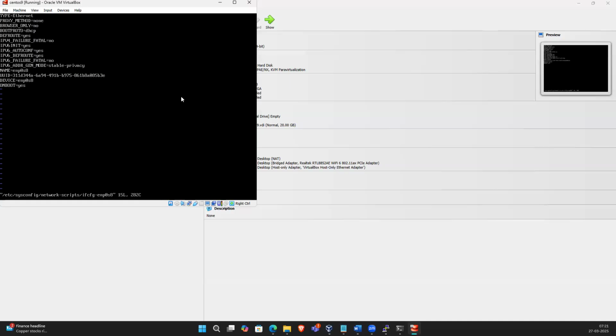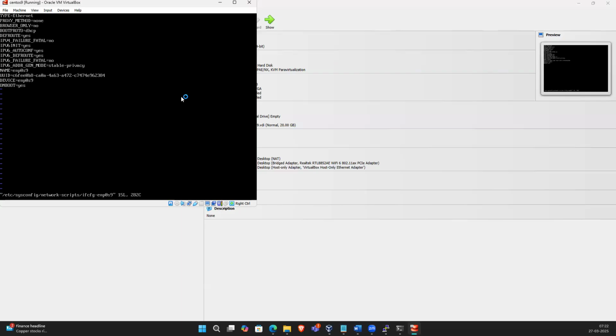ONBOOT, yes. UUID enp0s8, ONBOOT equal to yes. Same only, right? Ethernet, BOOTPROTO DHCP, ONBOOT yes.